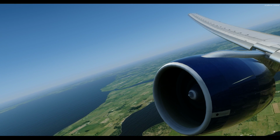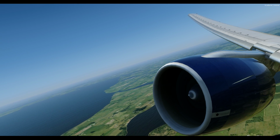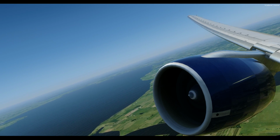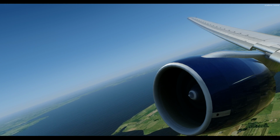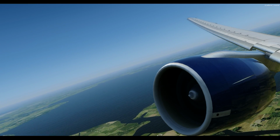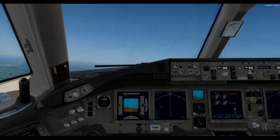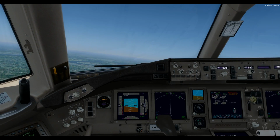As you saw just there, again, there it is again, you know, just a little bit of a lag spike. Again, I don't really have this with PMDG aircraft. That's not a problem there. And quality wings in my LatinVFR video, again, I didn't have that as a problem. And I turned down settings for this aircraft. I think it just kind of builds on the whole premise that Captainsim needs to better optimize this aircraft. And it's just a little bit of a disappointment overall because we're getting better optimized aircraft that are at least like the TFDI that is continuously being updated and improved. But Captainsim, you know, their aircraft still has optimization issues.